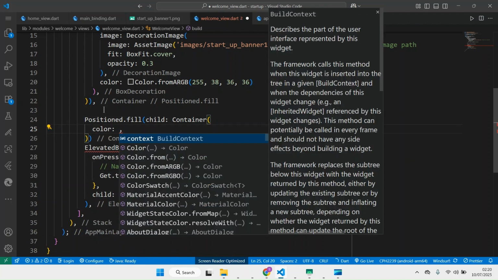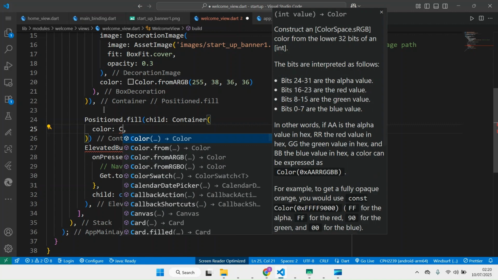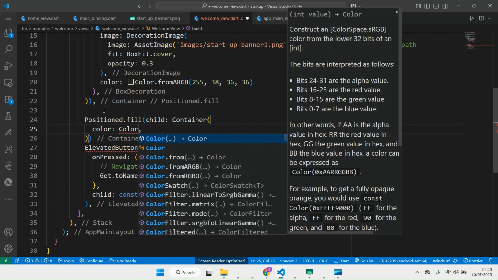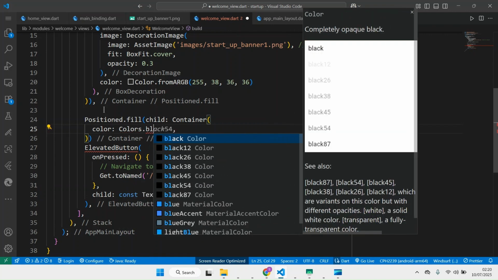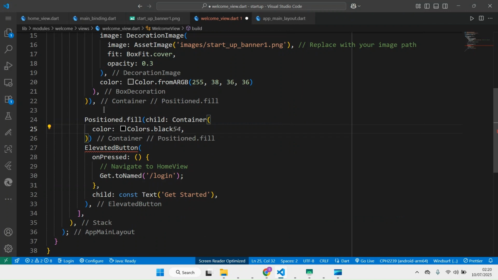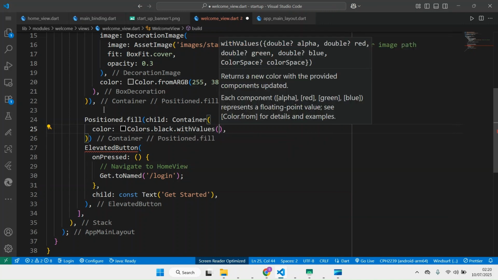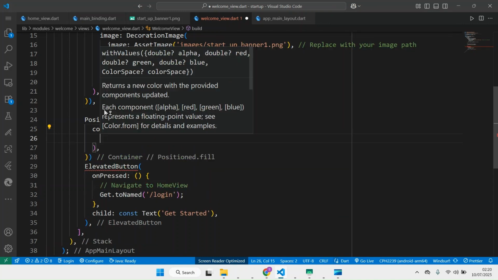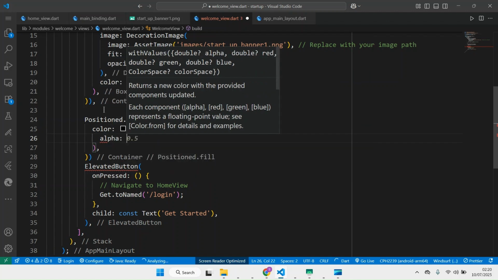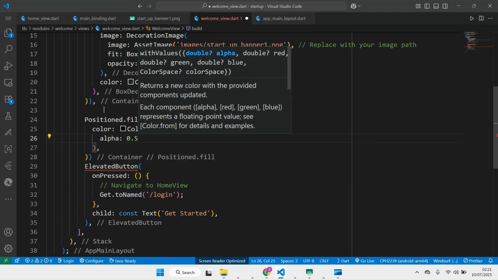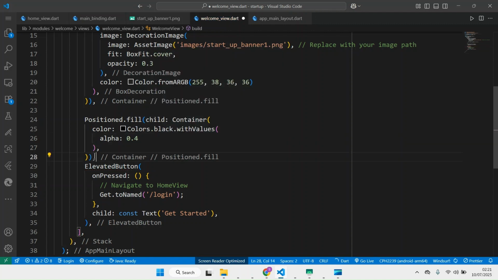Do color is equal to colors dot black dot with values. I can do alpha maybe 0.4. That's correct. Yeah. Okay.